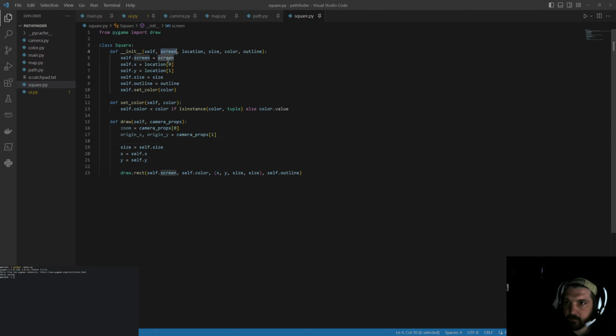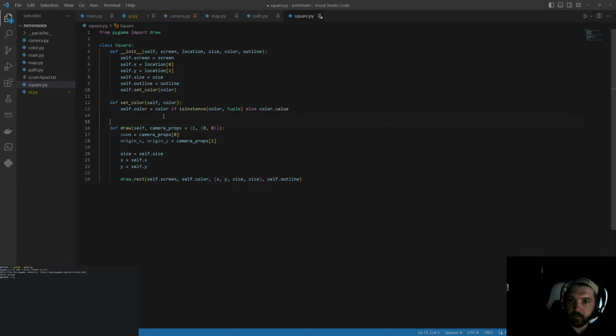Screen only gets passed in once, so that stays there. Outline's fine. So all we have to do now is modify this function when we want to plug these in. And for now, we can actually initialize these as nothing, so that way this function doesn't fail if we don't pass this in. We can fix this later. To do: delete initialization props. Okay, we could theoretically close square, but we'll come back to it.